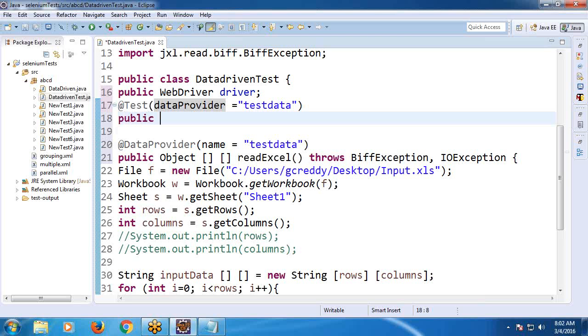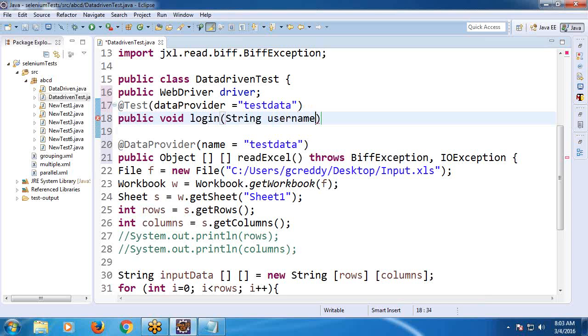Launch the browser. Public void login of, say, here two parameters, String username.